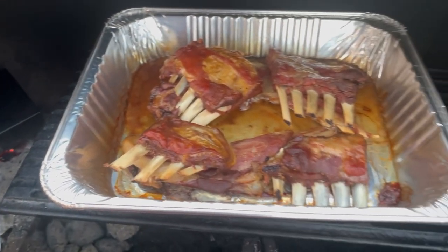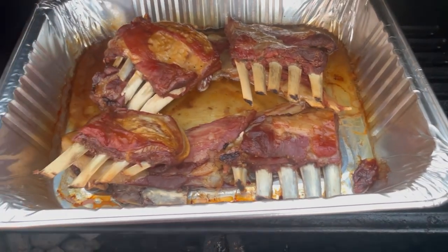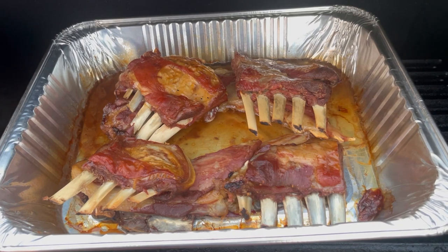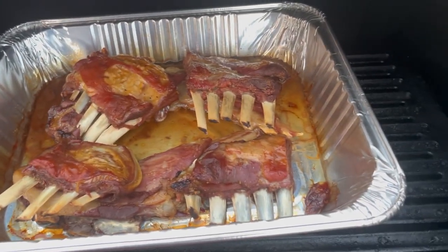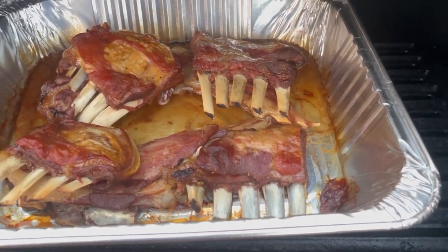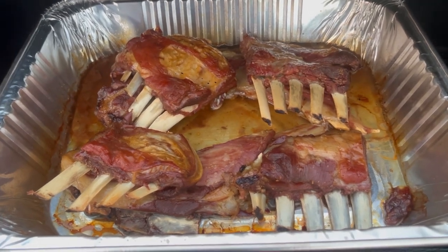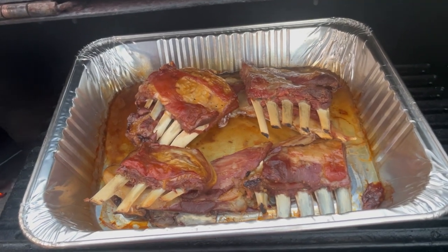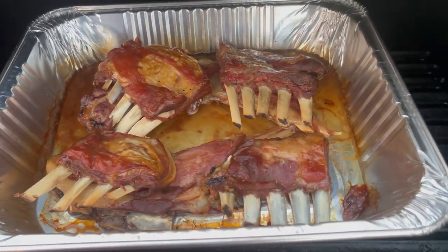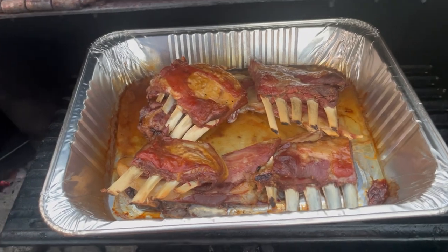And here we have it — the final product. They are crispy on the outside and full of smoky goodness. We've done some good hickory with the coals over there, they look absolutely beautiful. We're going to put some barbecue sauce on these and get into them — that's our dinner for the night. So a little bit of how we process our meat and the yummy goodness we get to have because we grow it ourselves. It's literally grown over there, cooked here — absolutely beautiful.